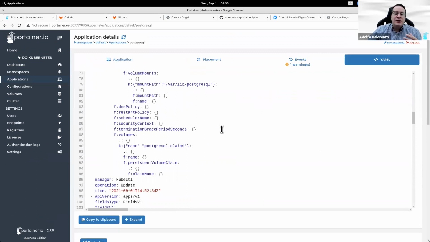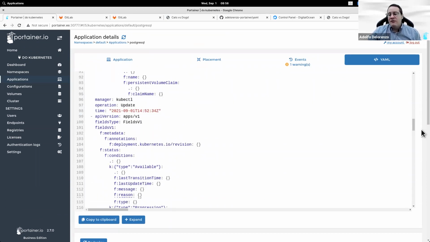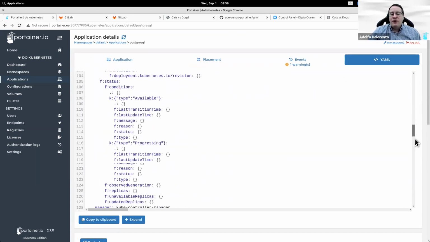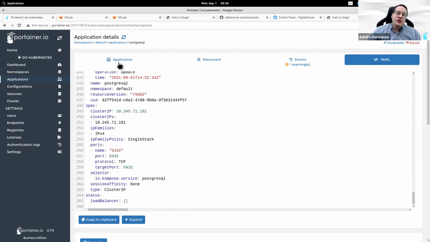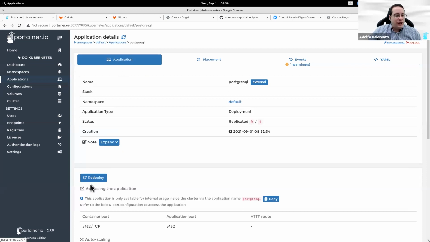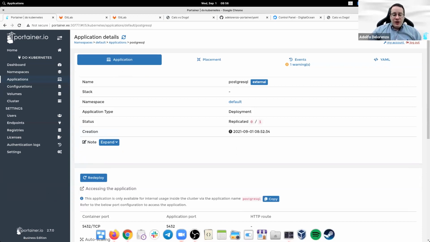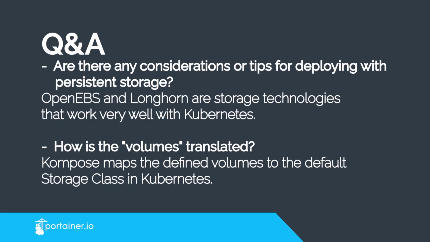It's much easier than going through the entire nightmare of writing a YAML manifest from scratch or using any other tool, which honestly, I still haven't seen in the market something that can give you this type of detail and easiness in transitioning from one to the other. So with that, I would like to open for questions.